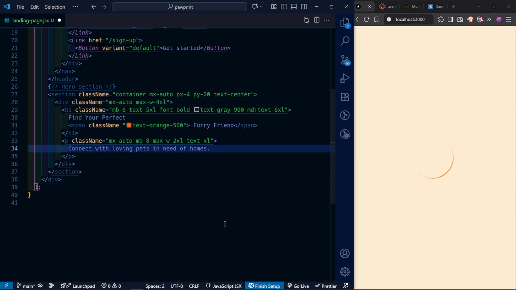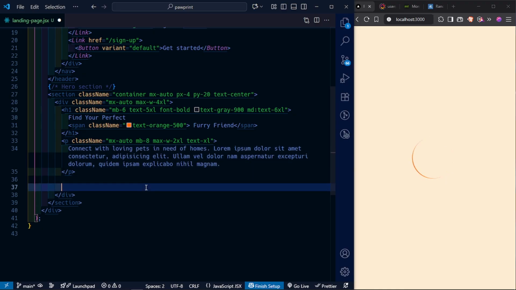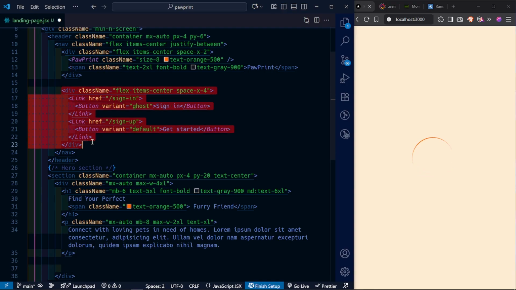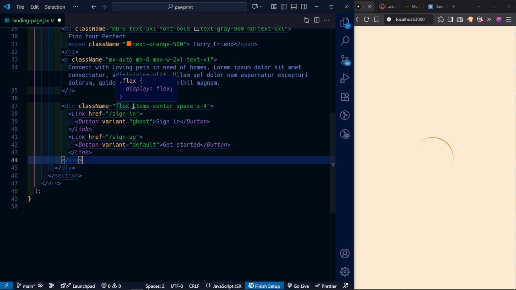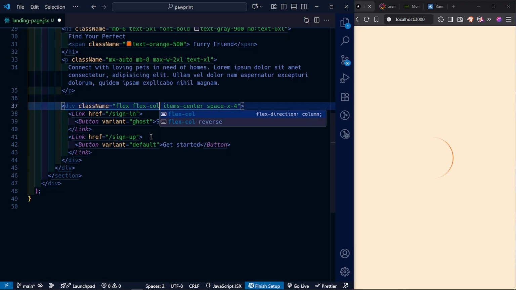And then some more text that you can add. You can add some more text, but I don't feel like typing it out, so let me just have lorem 20. And then below this paragraph, we're going to have a div with a class name of, let's copy actually this div right here. Copy this div, paste it here. Now it's going to be a class name of flex, and then flex-col, and then justify-center, and then give it a gap of 4.